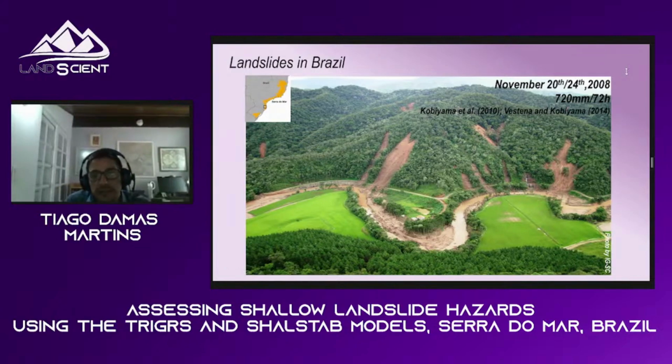You may have seen during the presentation the amount of rain that was recorded. This is one issue about our research here. Usually the rain gauge is not at this point, so we somehow make some estimation to understand how much rain happens during the event. But like this one, it is 720 millimeters in 72 hours of rain. It's quite a lot of rain, causing these mass movements.